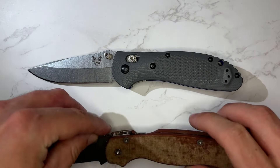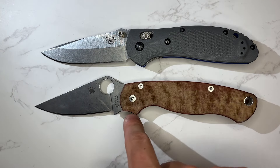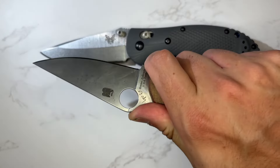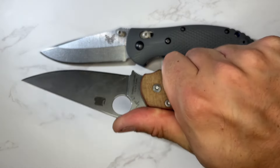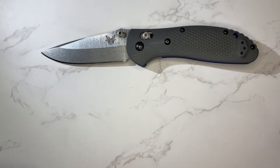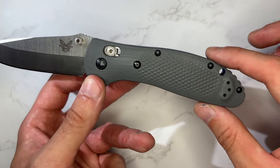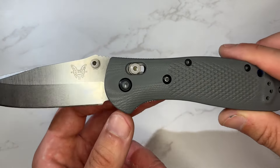Compare it to the PM2 — those more aggressive curves, whether you're in the choil or with the notch for your back fingers and the bigger flats, mean that as you push a PM2 harder, it feels like the knife grips you back. The PM2 isn't even exceptional in that regard, but it's a whole lot better than the Griptilian. This big bulbous chunk always feels comfortable in the hand, but doesn't always feel secure — especially as you use it harder.